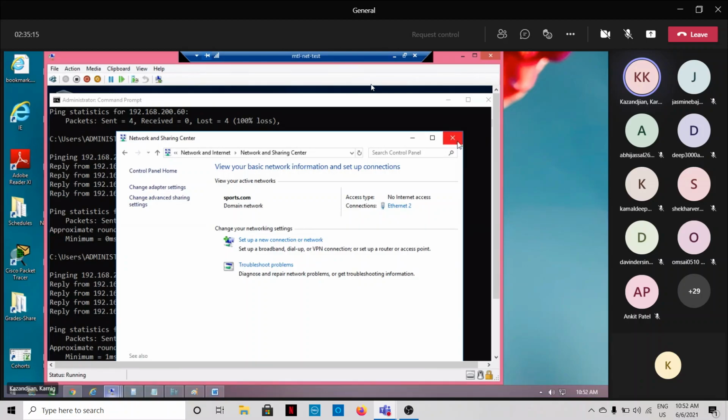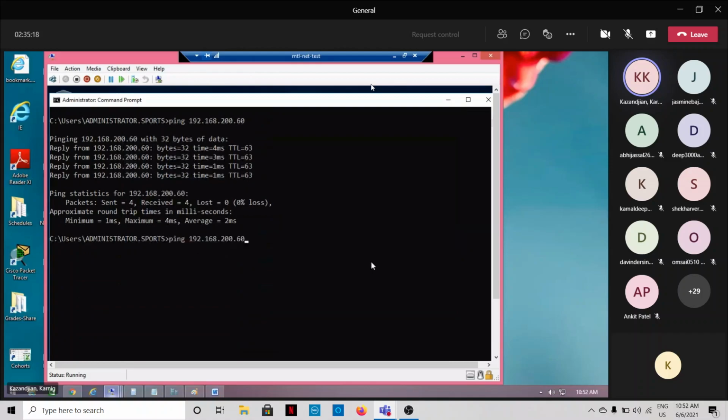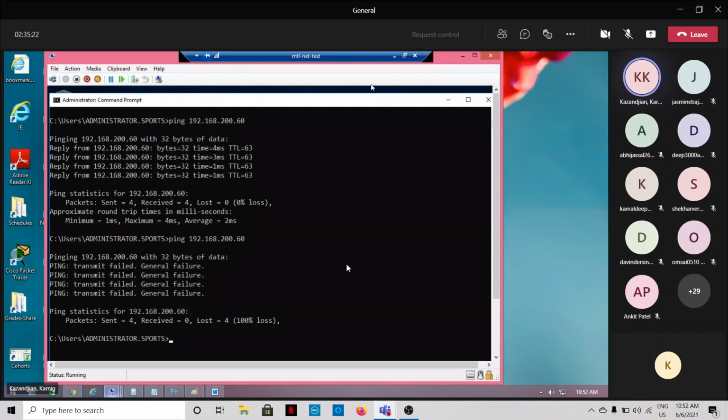So now, if I try to ping again, I can't. And now I'll create a static route on Windows.